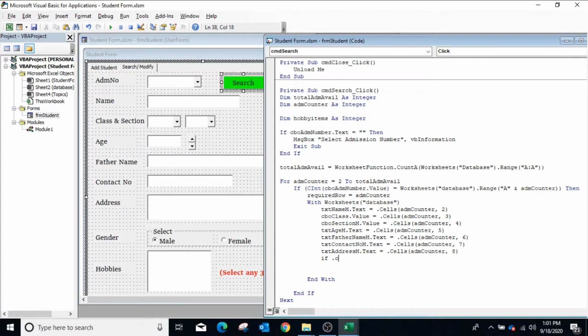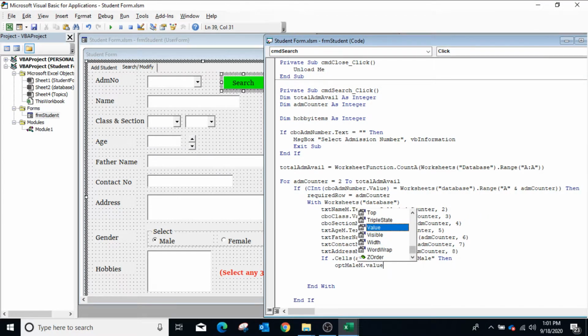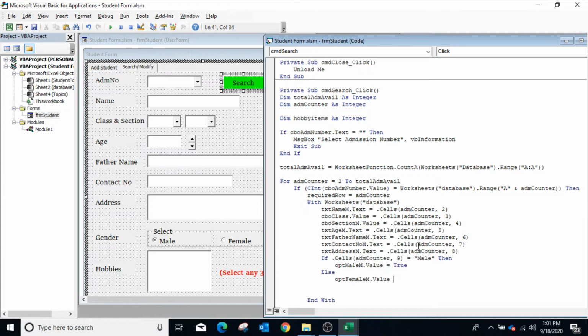If .Cells(ADM counter, 9) equals Male, then we will make the option box male .Value equal to True, else we'll make option female .Value equals True, then End If.